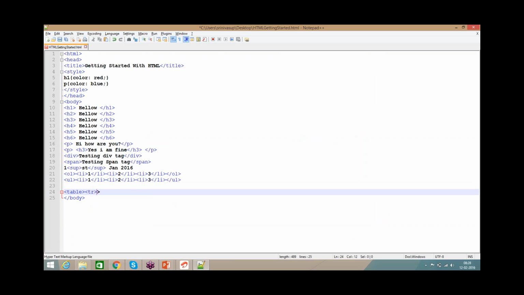Table, tr means row, td, okay, number, column 1 row 0, column 1 row 1. I will give cell 1 1.